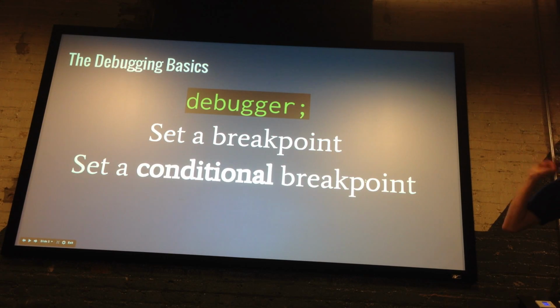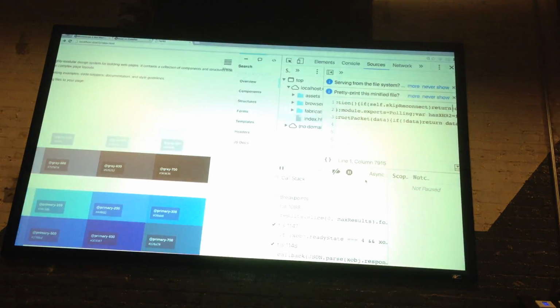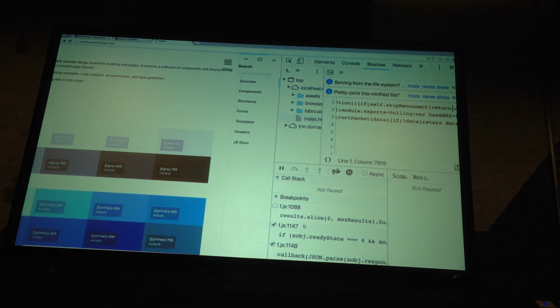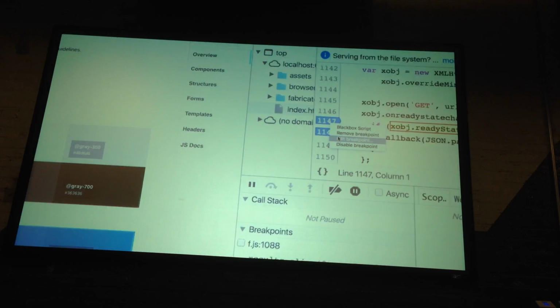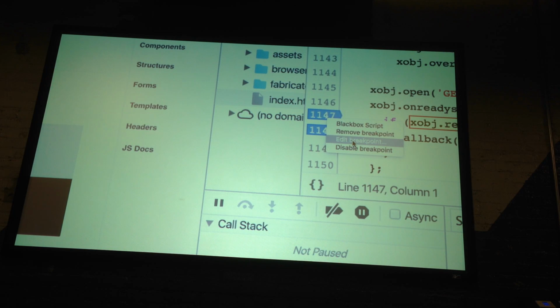The next type of breakpoint I want to talk about setting is conditional breakpoints. Same exact concept. I'm not going to spend too much more time on it, just for the sake of time, but all conditional breakpoints are, it's kind of like that "if this is truthy, then debugger" thing that I was talking about. Instead of doing that, though, you do it right from Chrome DevTools. So you have a breakpoint, you can right-click it, you can go, can you see that? You can go edit breakpoint right inside of your breakpoint that you already have set.